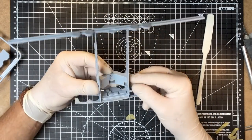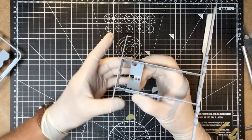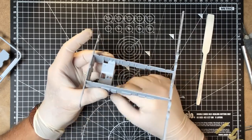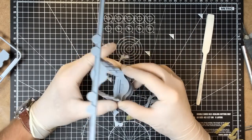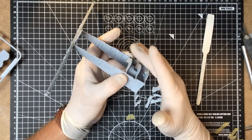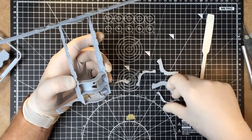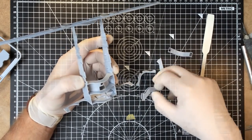These cross members will only fit one way and in one position, and they're obviously designed to match the angle of the Bomb Bay roof, and this is where the Airfix numbers come in useful.